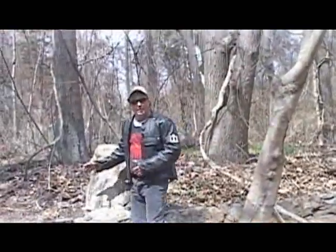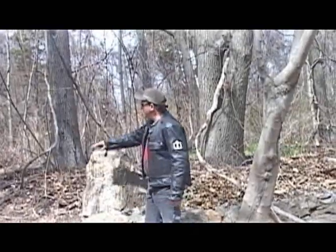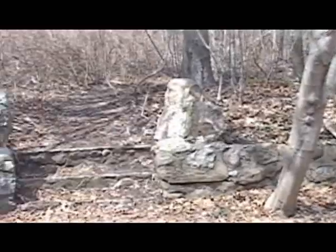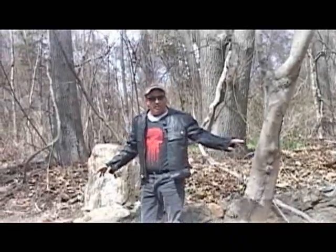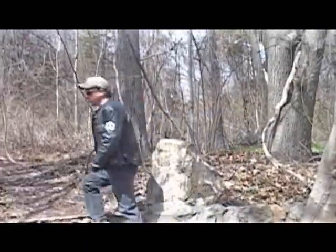Okay, so while walking down the trail, this is what we found. It looks like these are some steps. It looks like this is a wall that's built, and this looks like some steps. It doesn't look like this is a trail or some improvement. It looks like this is the front to a house, and it looks like this is a road that we're walking along. So let's see if we can find out what's going on here.